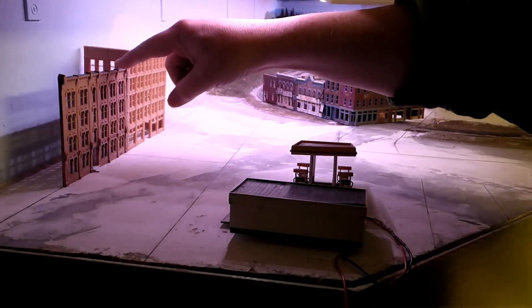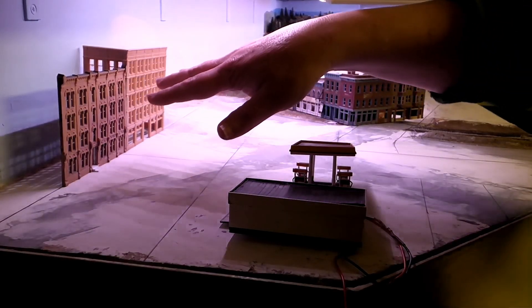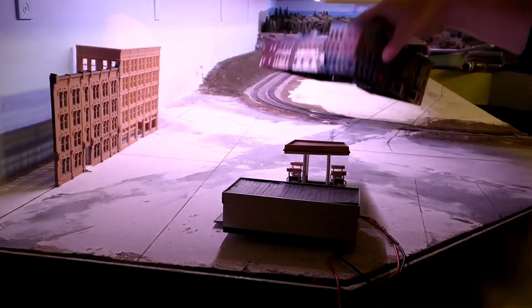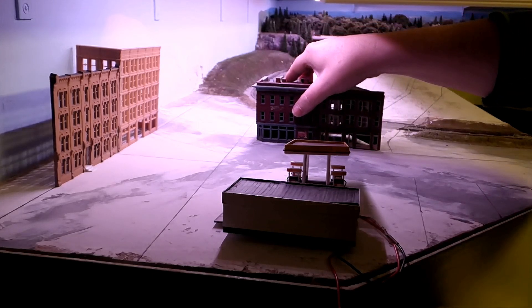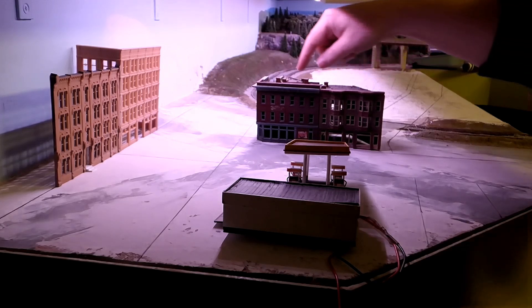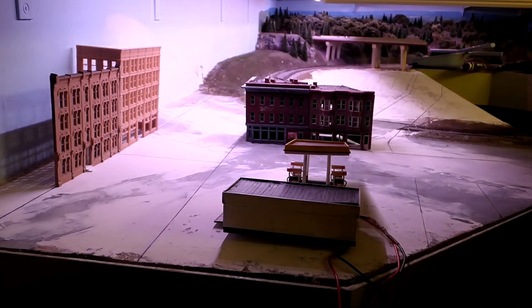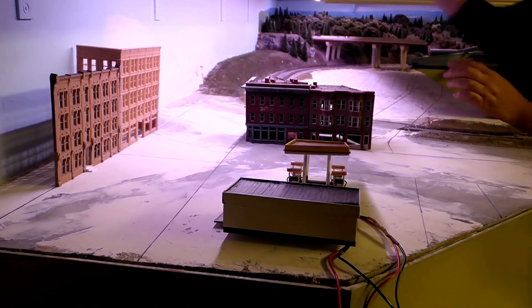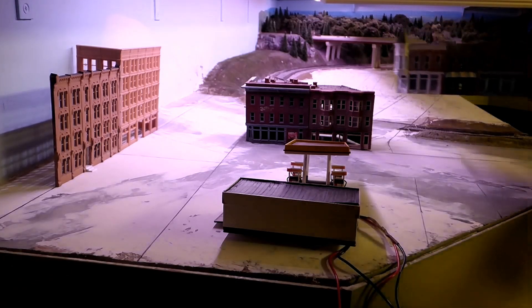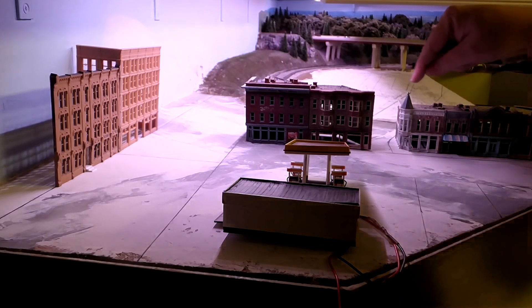This building right here is the face of a large building that sat right in this area. I'm repurposing that building, and we can talk more about that at another time. This building right here — the idea is to get this to fit right in here. My road is right here, and I have to modify all of this: cut off this end building and get rid of some of this other stuff over here. I also have another set of buildings. This building will go right in here, and it fits almost just like it is. I don't think I'm going to change its configuration — I'm going to strip it all down and repaint it.